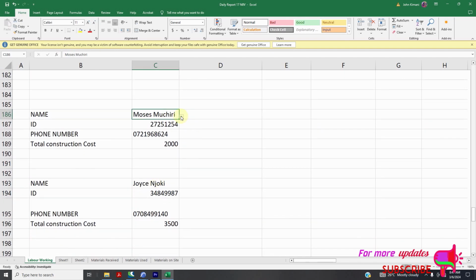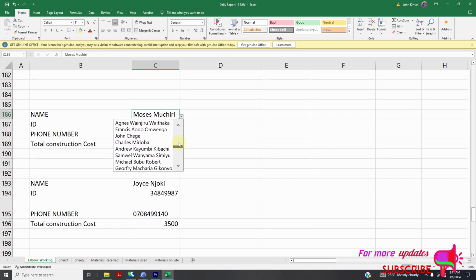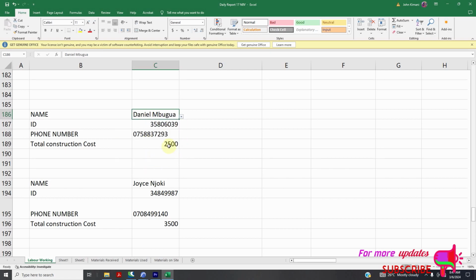In addition to that, we are also going to cover the drop-down list. This allows us to scroll down a list of these names, so that I don't need to type the name. I can just scroll down and look for whichever name, and the amount they're supposed to receive will just come, their ID number and the phone number. Let's say Martin, I see his phone number, his ID, and there is a high space person here.